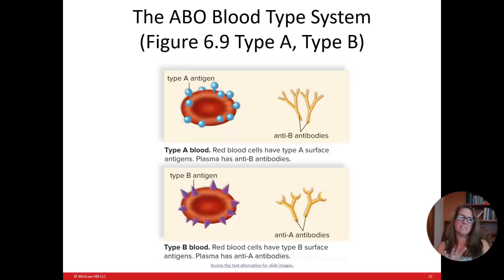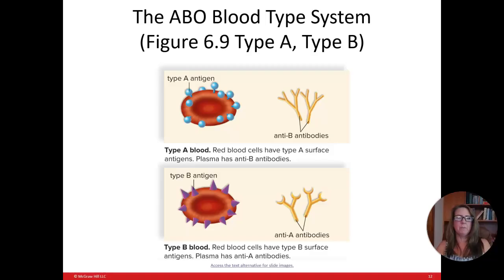Another topic in this chapter is essentially diving down into the details of the ABO blood system, or blood typing system. So here's the story. Here we have our cute little red blood cells again, and our red blood cells may or may not have any antigens on them. An antigen is a foreign body, if you will. That's generally how we think about it. It's essentially a protein that's going to cause a reaction.